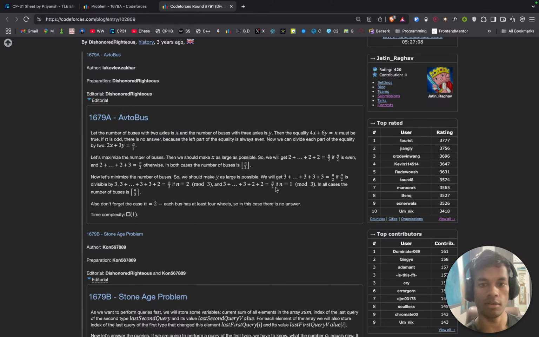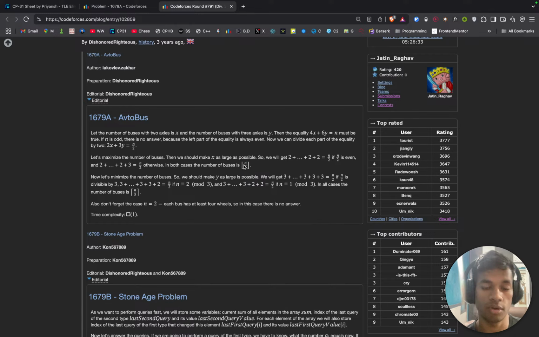But if the remainder is 3, and in this case also the number of buses would be equal to n by 2 divided by 3, not floor but ceiling. If I have a remainder of, yeah, ceiling. So why do I have this here like this? The minimum. Okay, yes, okay, yeah.